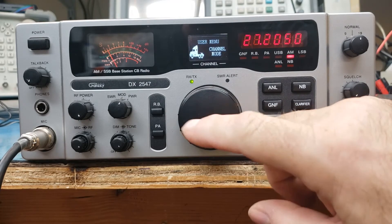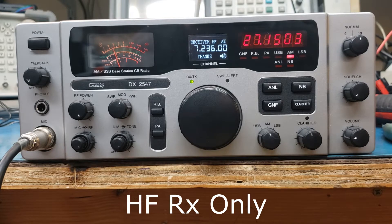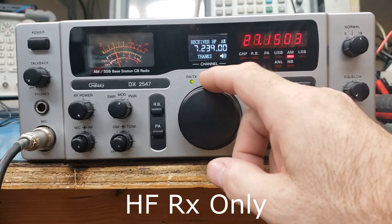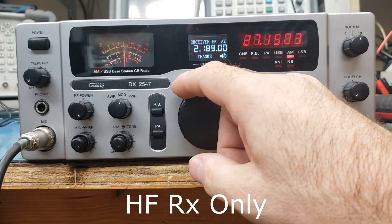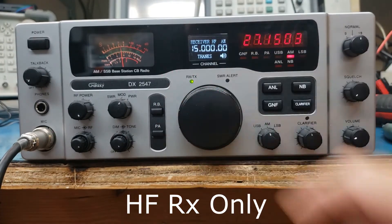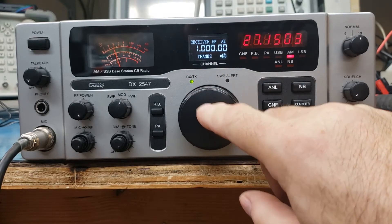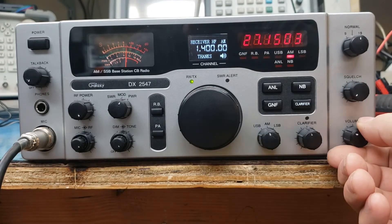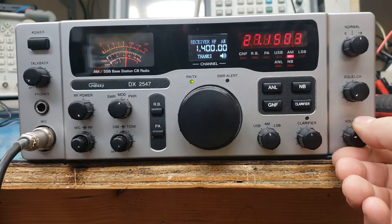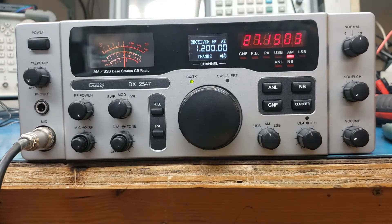Now watch what happens — instead of the name, you get the channel frequency and you get to move it up and down. It's also settable. You don't want to set it to move like 10 KC or something, because it's going to get real touchy and real hard to tune. You can put a 10-turn pot in here and then it makes it really nice, but the customer didn't need that, and you have VFO mode anyway. Let's go back over to the menu and go to the radio receiver, which is your HF receiver. Just like with 11 meters and 10 and all the way around, there's just nothing happening today — no skip to demo, but that's all right. You do the same thing here, dial the frequency that you want. You can go from 500 kilohertz up to 15 megahertz, and anywhere in between you find something you want to listen to. It's really, really versatile.